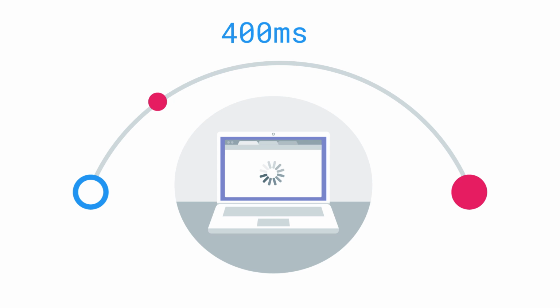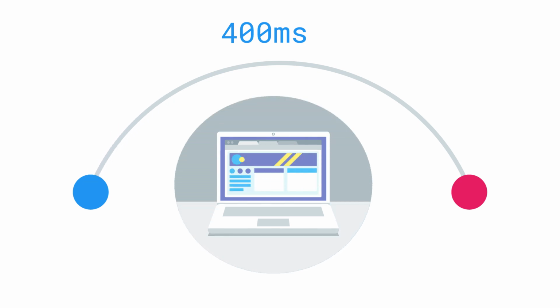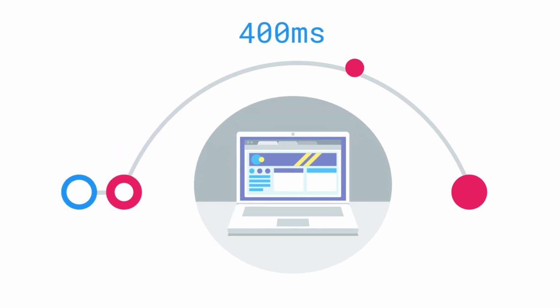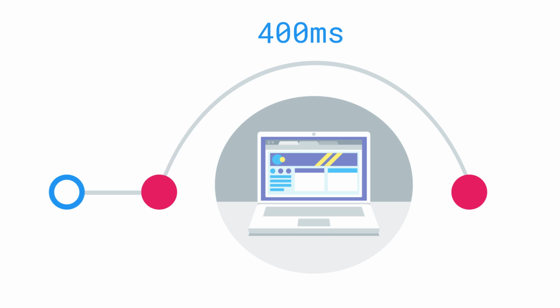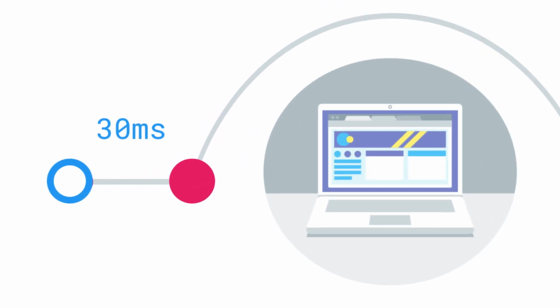So what would be really good is if we didn't have to send the content back this far. What if we actually had a server to cache the results right near the user? Well, this is exactly how a content delivery network works. So adding caching to your dynamic server code is really easy because it only actually takes one line of code.